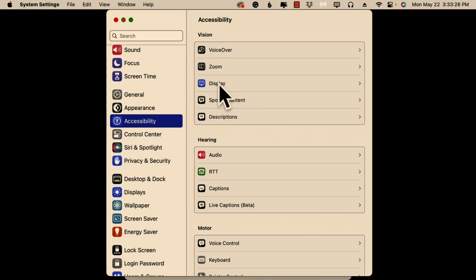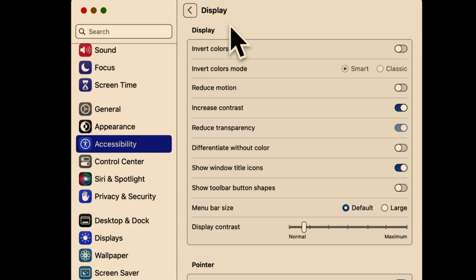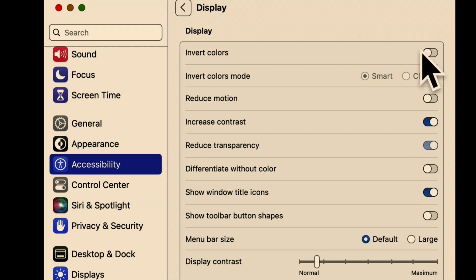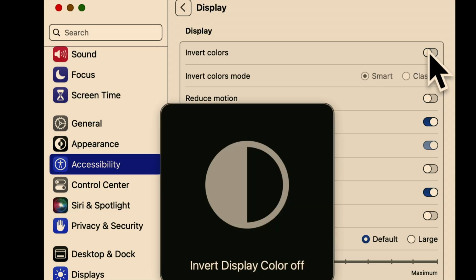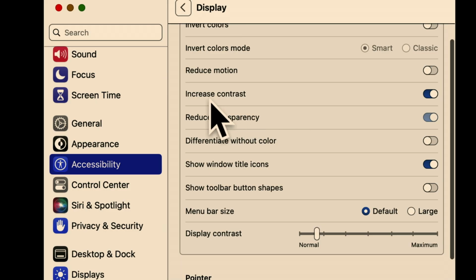Also, there is a display area in accessibility, and this is different than the display driver for the monitor. And let's just take a look over here. I'm going to actually zoom in and show you how I do this. If I wanted to invert the colors, now a lot of people like this. It's what I call the ultimate dark mode, but I don't. But many people, as I've said, who have vision impairments will definitely use this reverse mode, the dark mode. Let's skip down a little bit over here and look at increased contrast. Well, I definitely want high contrast because it just makes things easier.